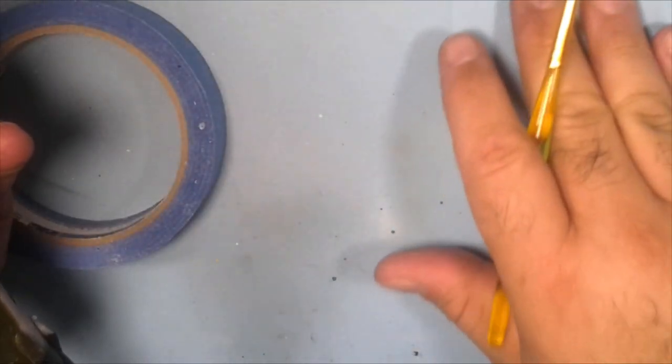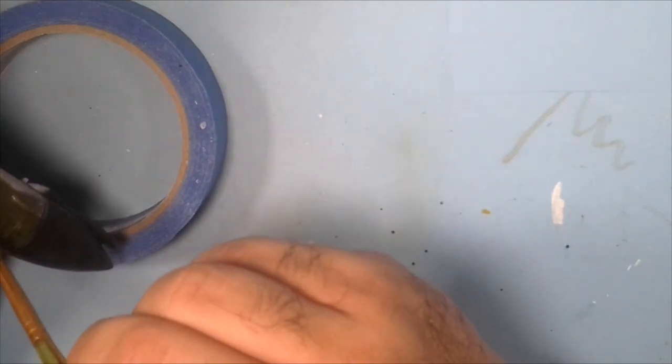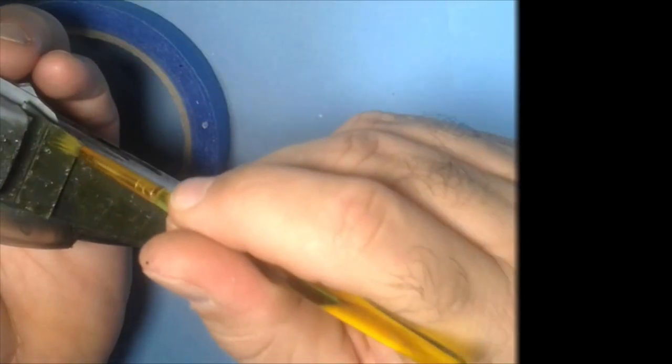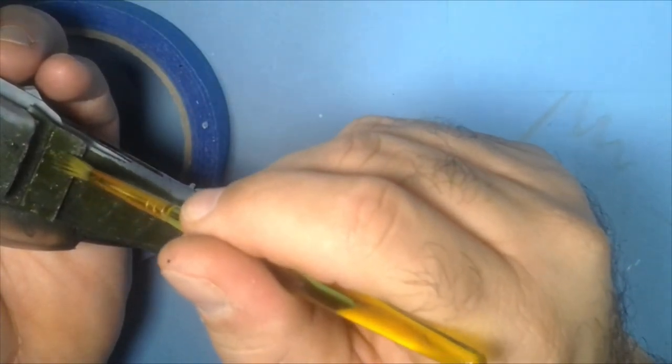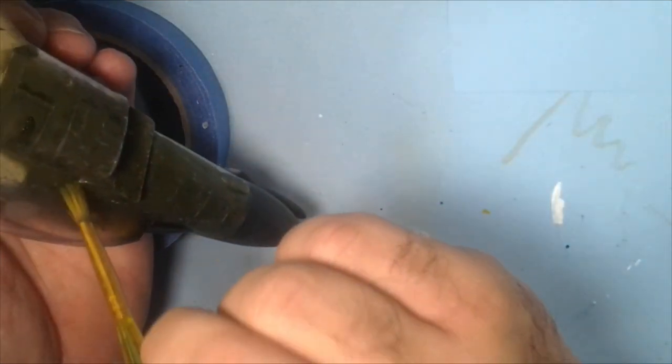So same as we did with the front, same as we did with the tail wings, the horizontal stabilizer, same as we did with everything else, we're just gonna stamp these colors in. So we'll start here, like I said, at the front, get that out of the way, and then we'll just start blending these colors in. There we go, just want to blend some of this in, just to add even that much more variation to the surface colors.